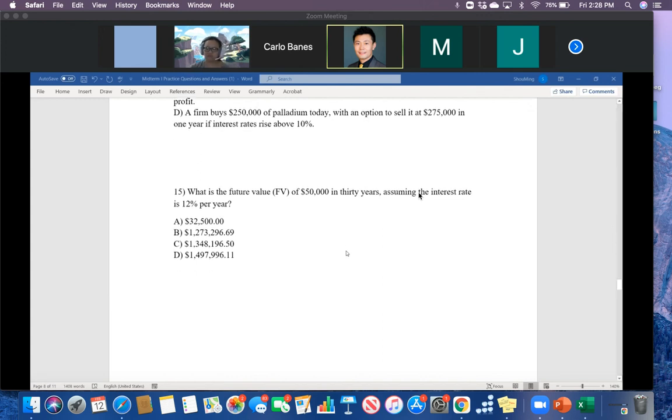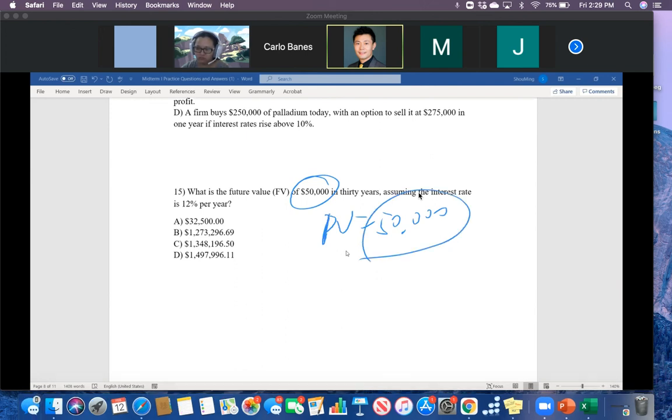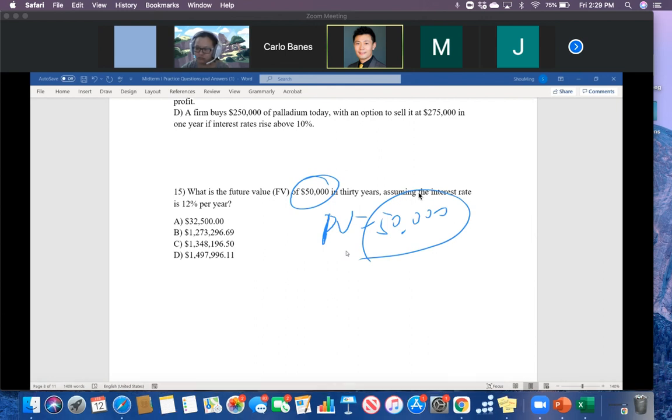So today's value is 50,000, right? So how about you put this amount of money in your bank account, and then after 30 years, how much money do you have in your account? This question is equivalent to asking you this: today you put this amount of money in your bank account and wait for 30 years. How much money will you have in your account? We simply calculate the future value.